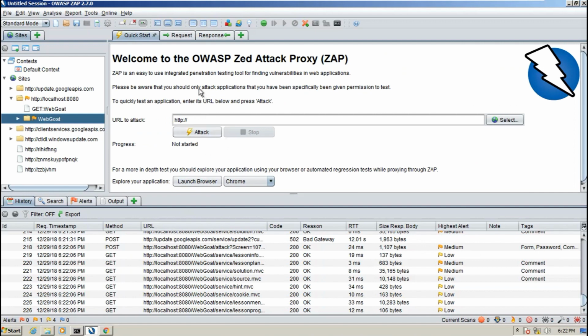And for this one, you will need to enable or set the break on all requests and responses, so that you could actually intercept the request as well as the response, so that you could actually modify the response and push back to the web server. Okay, so this is what we're going to do.